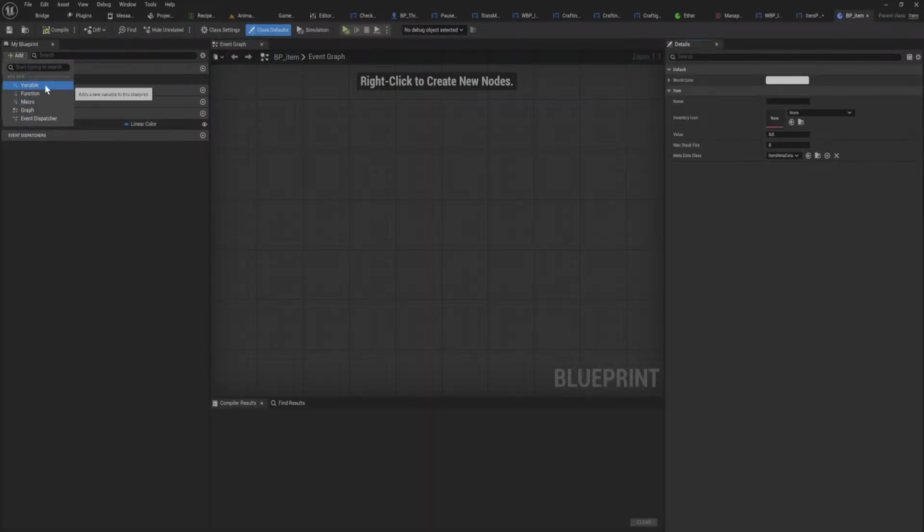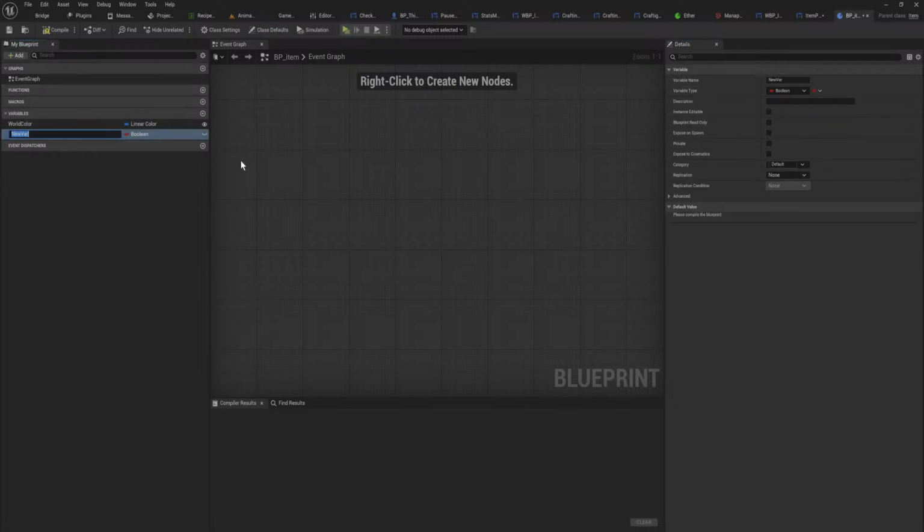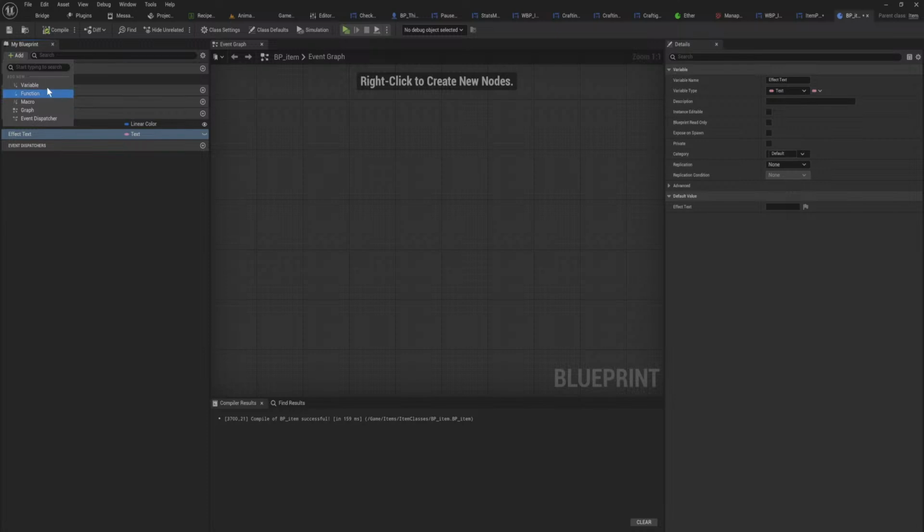Let's add a variable, effect text, which will be a text. And then we'll also add a flavor text to each one of them.